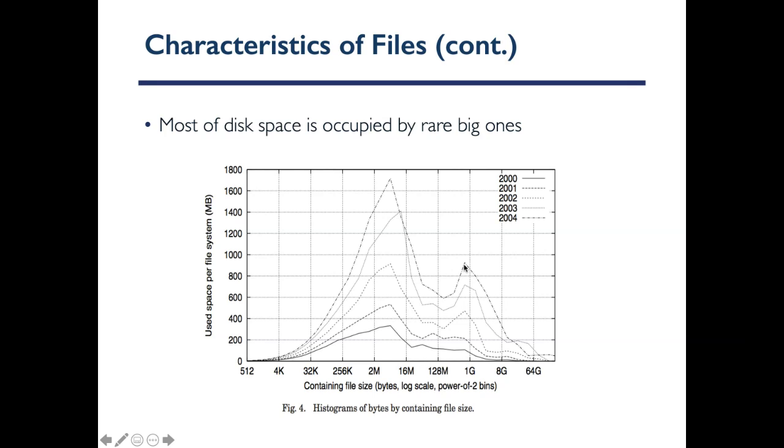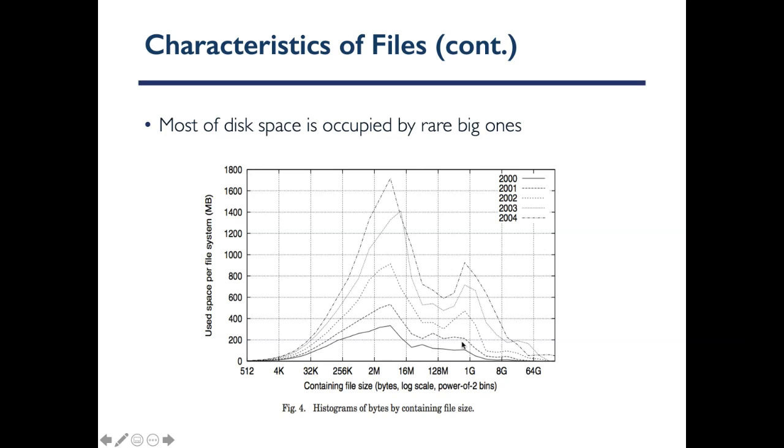Even if you have one of them, they occupy more capacity than all these little ones that you have. If you divide these numbers, you probably have thousands of these small files. But even 2,000 or 3,000 of these files would put you at, let's say, 600 or 700 megabytes. But if you have only one gigabyte file, you have already occupied 1 gigabyte.